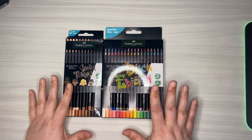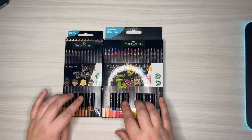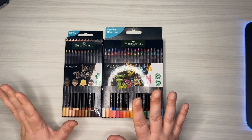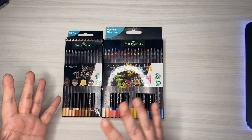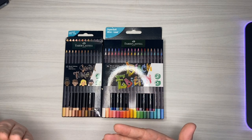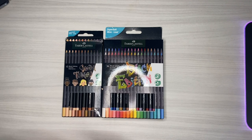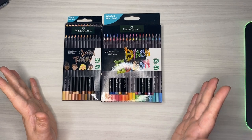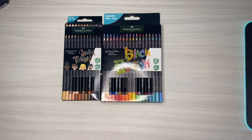I probably wouldn't get these if I was on a budget. I wouldn't get these as a primary set of pencils unless it was for like a child or a tween, right? Someone younger where the longevity of the pencil is not really a concern because they're probably going to drop them, they're going to lose them, they're going to break them, right? They're going to sharpen them a lot. They'll probably color more with a dull pencil, which actually went down okay when it was dull. But yeah, these I would probably say are definitely not what I would want for my adult coloring. They just don't seem that they're going to last that long for me, which is a shame because I love Faber-Castell as a company.